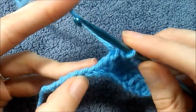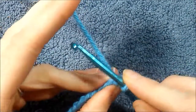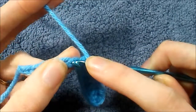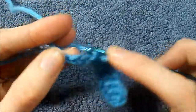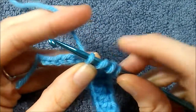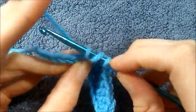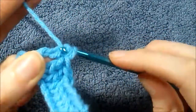Now for the treble crochet — this one is the trickiest of the bunch, but I think we can handle it. We're going to start by wrapping the yarn around our hook two times, so we start out with three loops. I usually hold the top loop and pull it down so it doesn't fall straight off the hook. I want to control those three pieces of yarn so they don't fall off. Then insert into the stitch, wrap the yarn around your hook, and pull through — now pull back up so you have four loops on the hook. Wrap and pull through two loops, now you have three. Wrap and pull through two more, now you have two left. Wrap and pull through the last two.